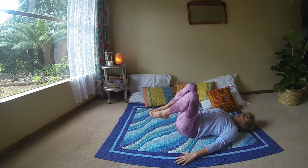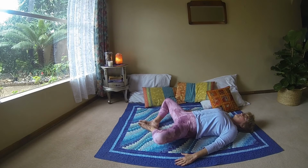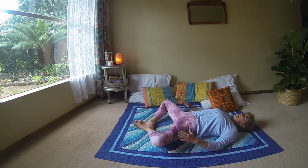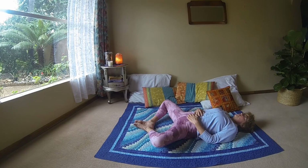Take the hands down and go with your feet into reclined butterfly pose. Take the hands, put them on the tummy. Relax the elbows, just breathe in and out. Feel the flow of your breathing. In and out.